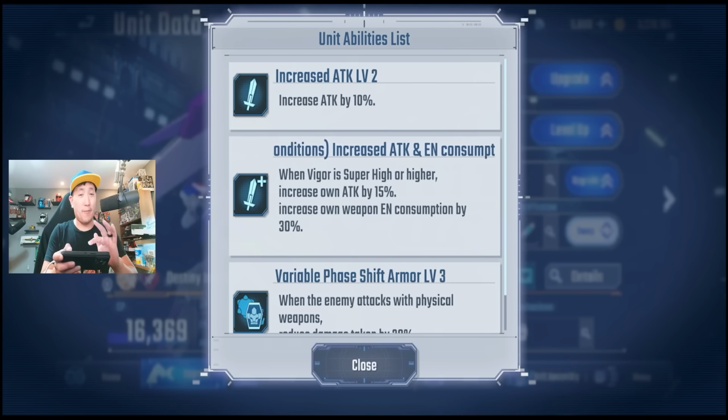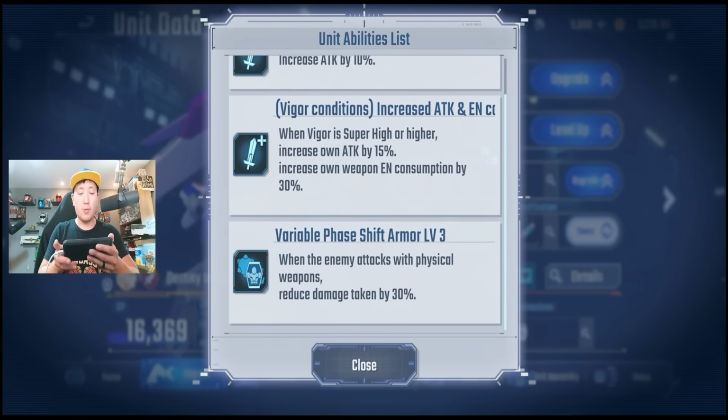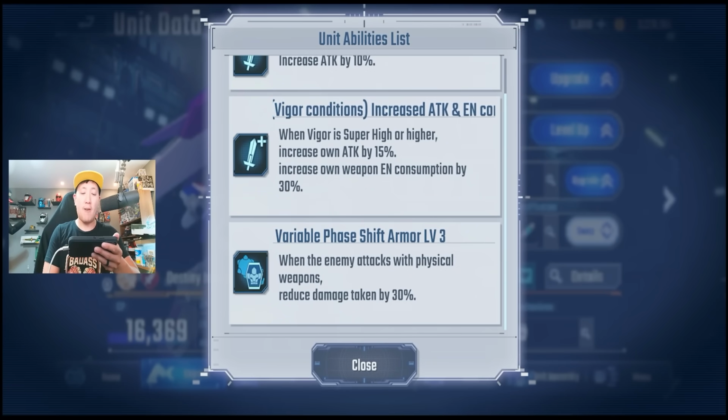But for me, this is the first time that I'm personally seeing this in-game, because I've seen Vigor before, but I've never seen it with that. Usually it's attack and defense increase, but the attack increase is pretty good. It's just they kind of gave you a negative effect there, which I think is pretty interesting. And then afterwards, this unit also does have a form of damage mitigation, reducing physical weapons damage taken by 30%.